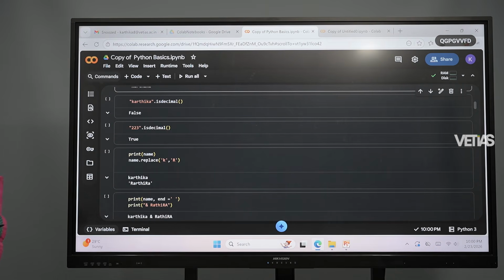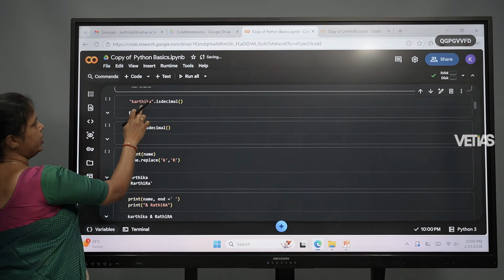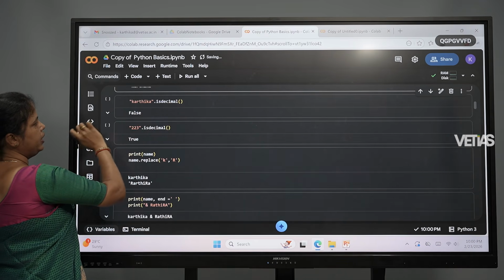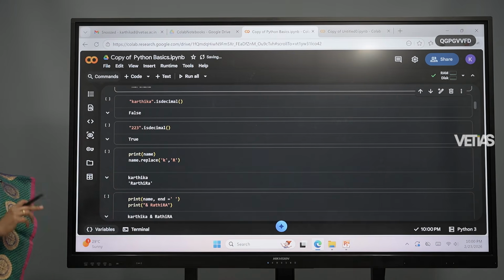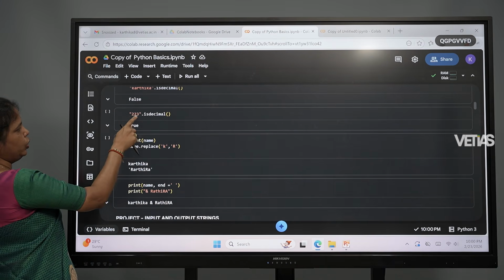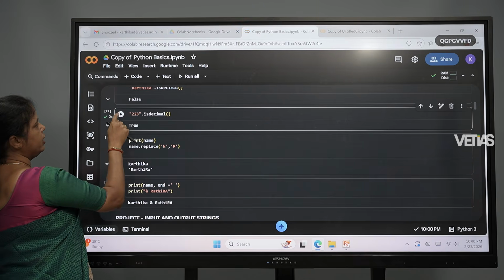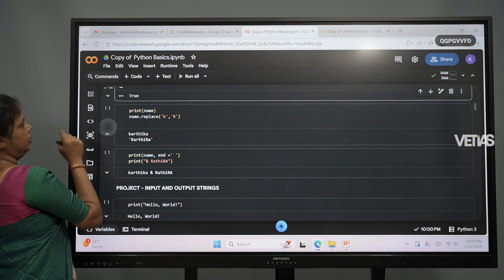So isdecimal is a function used to identify whether the given text is a number or characters. Now you can find this Kartika.isdecimal, you're checking for it. You know that this is a complete string, so when you check for this, it will give you a boolean value, either false or true. We know that two boolean values exist. But when you're checking for 223, we know that 223 is a decimal value. So when you check it with isdecimal, you can find it is going to execute, it is true.